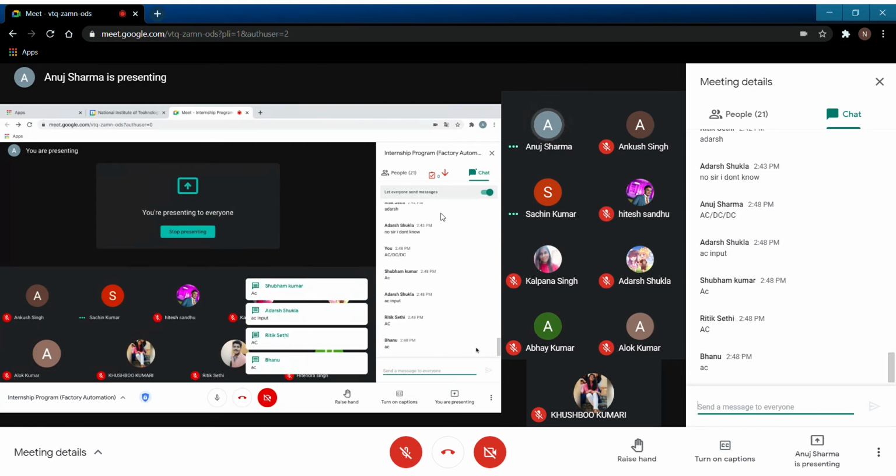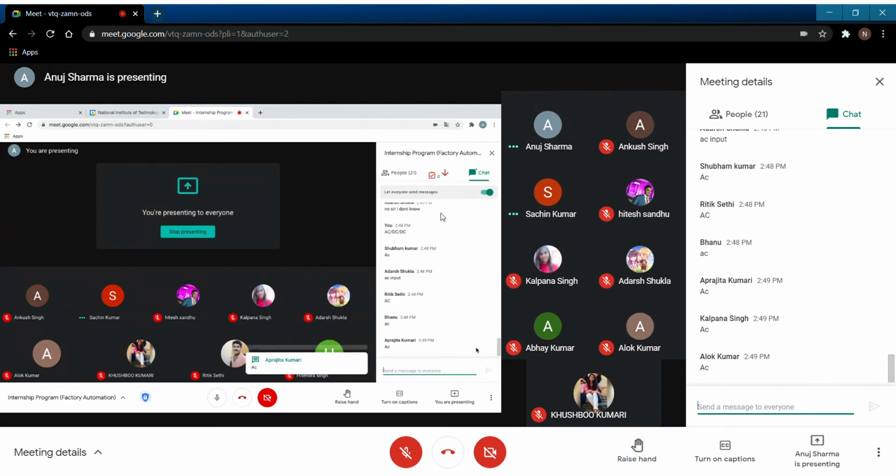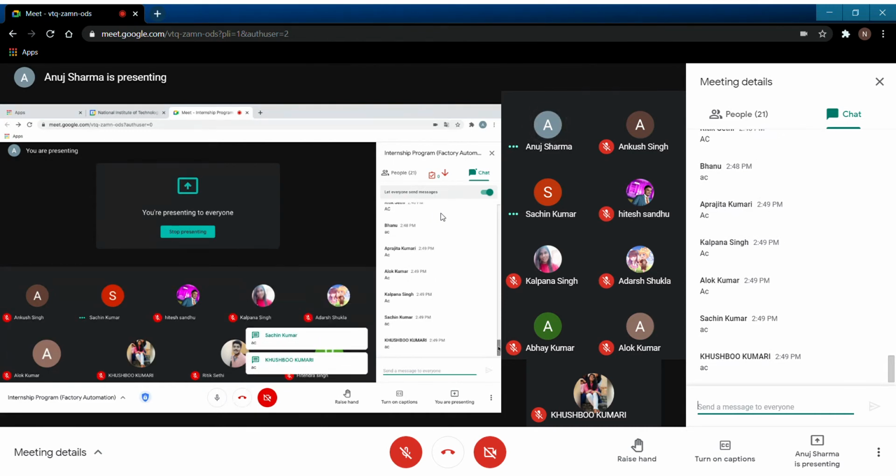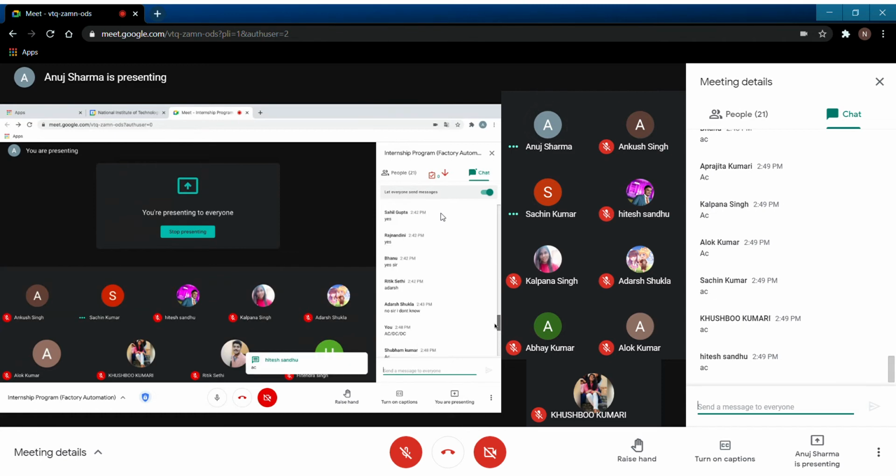Others, we can't say input. We can say it power supply because input is something different. Okay, Adarsh. So you can't say.